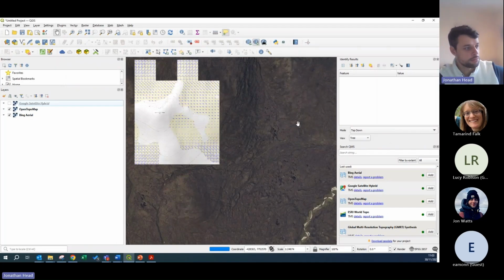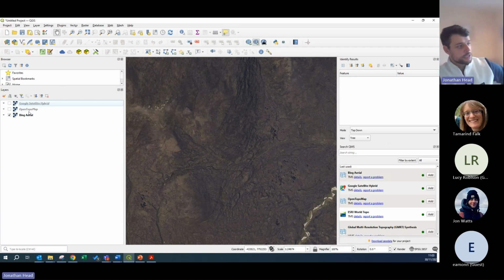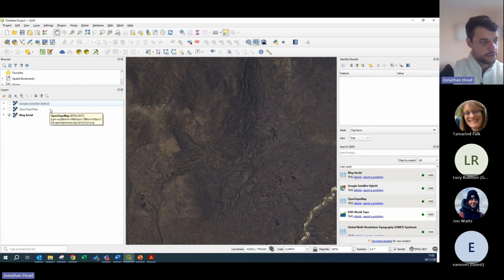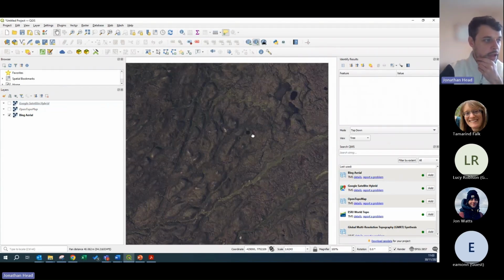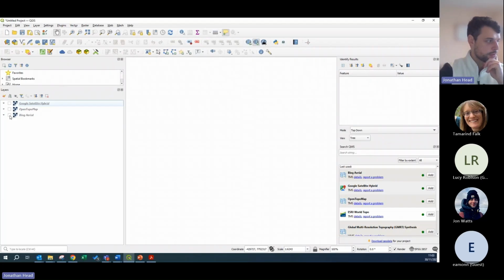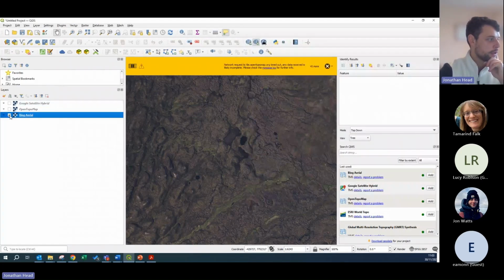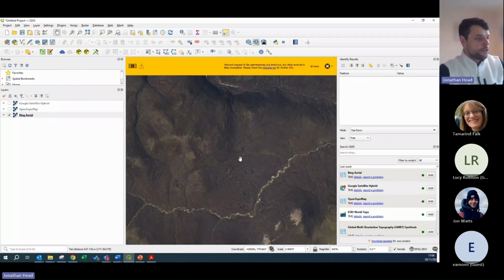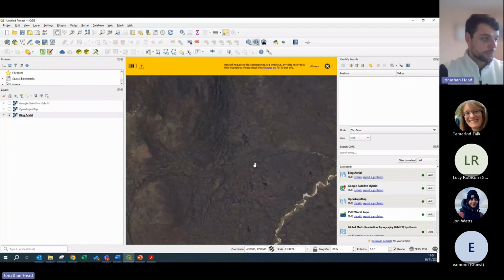Slowly it will load up, basically. But this side on the right hand side is very important, because these are the bits of data you're adding to this project, and that's how you can see them. So if I unclick everything, then nothing appears. If I click one, then that one appears. Sorry if this is super basic stuff, but I just want to make it as useful as we can.